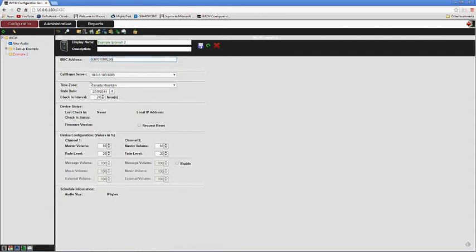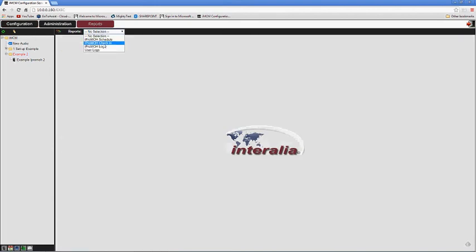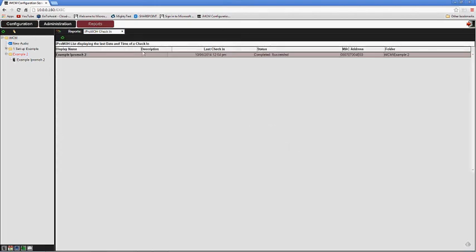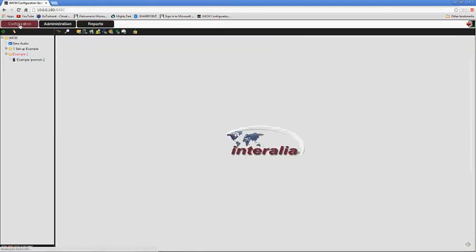And then I'm going to quickly review the time and stale date. Make sure the volumes for both channels are what I would like them to be. Looks good to me as a starting point. I'm going to go ahead and click Save. So at this point, you've already done enough to have the iPromo check into the server. By looking at the Reports tab, you can go to the iPromo check-in and see that this device is already ready to check into the server.